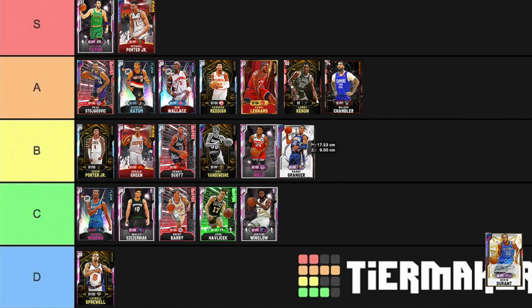Danny Granger though, he's going bang smack in the middle. He's got some flaws. He feels clunky. His release is great, I will give Danny Granger that, but he's clunky. He's got slow dribble moves and also got no handles for days. So yeah, that's not ideal in the card.